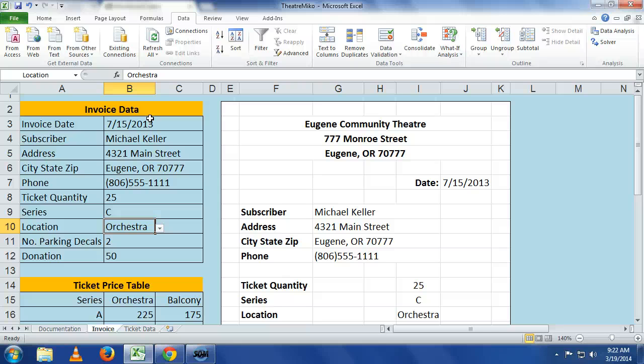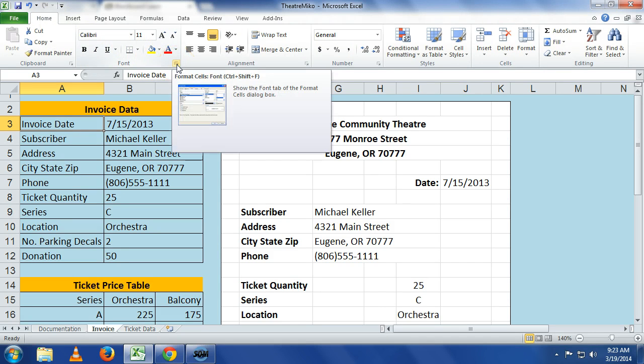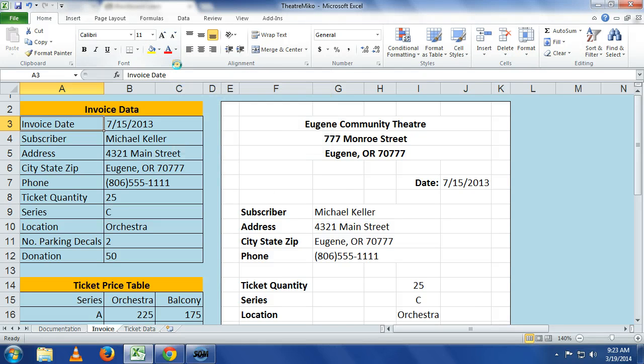Every cell in a worksheet has a property on it called locked or unlocked, okay? But it's not really enacted unless I lock the worksheet. Let's pick any of these. It doesn't matter, let's go to A3 and go up to the Home tab. And in the font group, which is kind of a crazy place for it, click on the Expand Dialog.